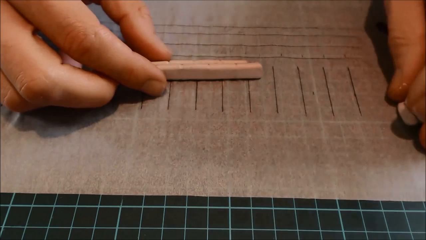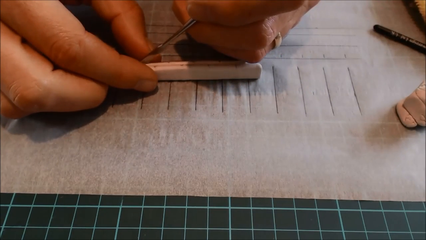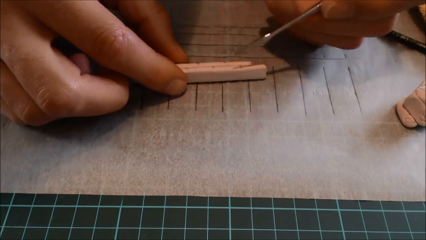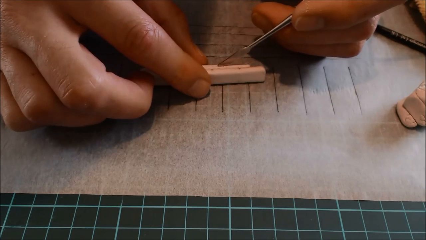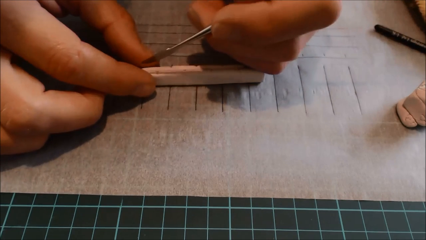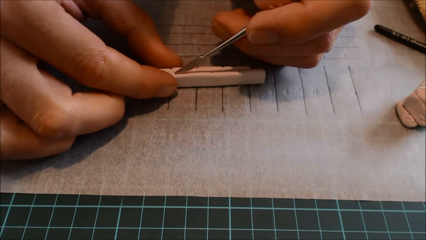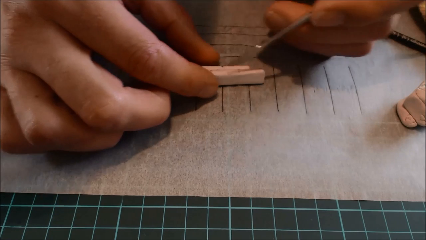A token line. So all I'm going to do is draw a quick line across. I'm not going the whole way across. I'm leaving a gap, so I'm not crossing my midlines. And the same along there, because when you paint it up, this will just dip in and take a little bit of wash, and it will look like a simple seam.